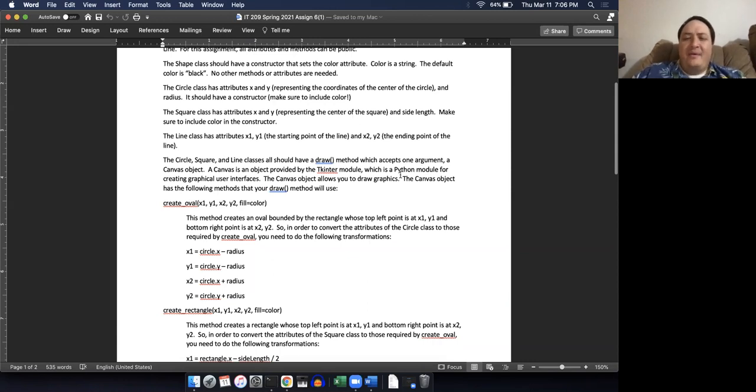Who can explain what it means that the draw method accepts only the canvas object? What does that mean? Nobody knows?